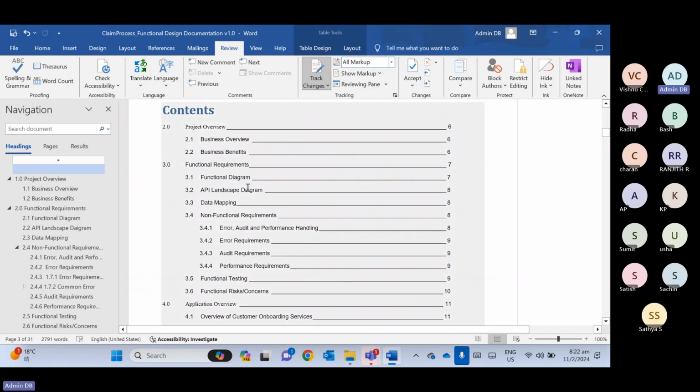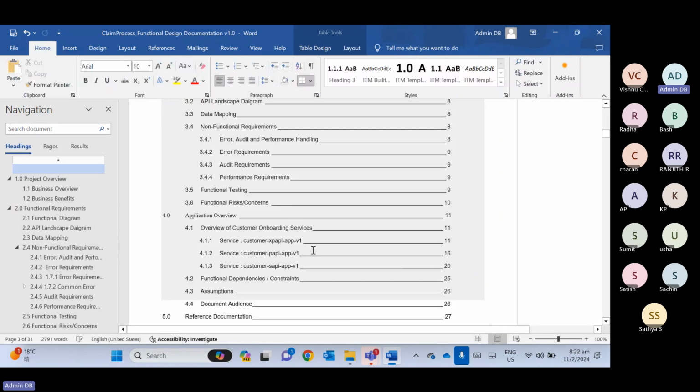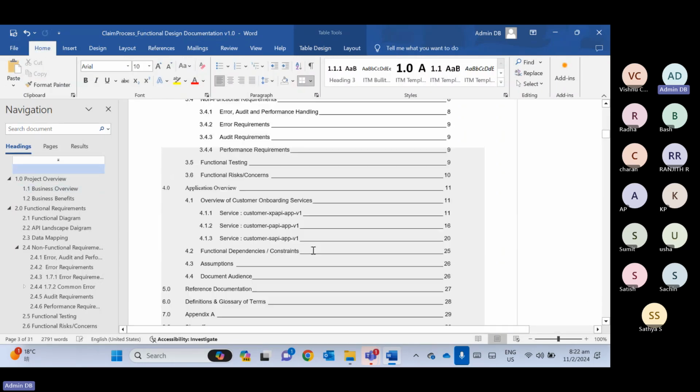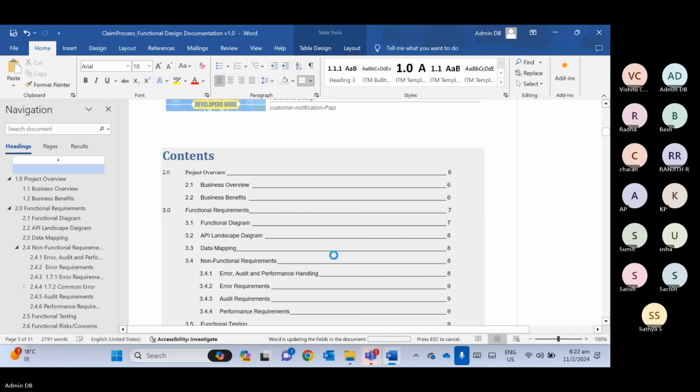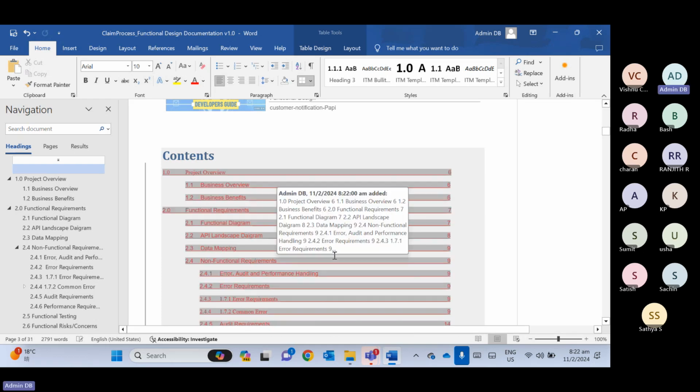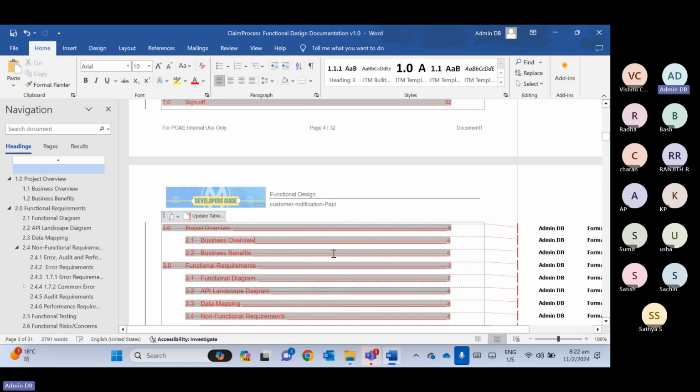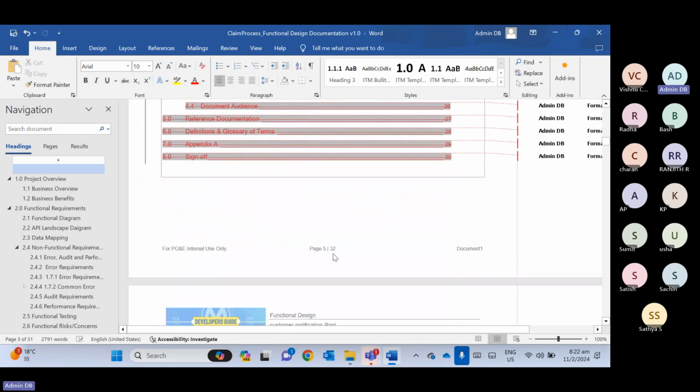So here we have a table of contents. Whenever you update anything in this document, you need to go to the table of contents and update the field. If there is any change in the document, then those fields will be added here.